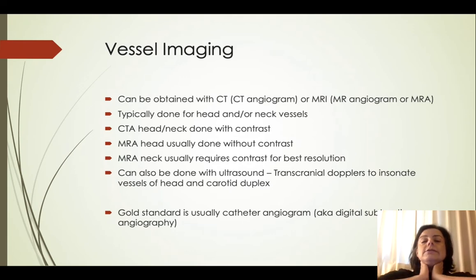So you can look at the vessels of the neck, vessels of the head, so the carotids, the vertebrals, or the vessels in the head. For acute ischemic stroke, you want both, right? You want the vessels of the head and vessels of the neck if you're working up acute ischemic stroke. If you're working up a suspicious head bleed, you need a CTA of the head or an MRA of the head, and that will help you identify if there's an AVM, an aneurysm, whatnot.